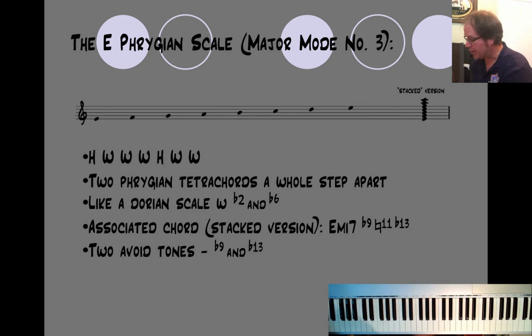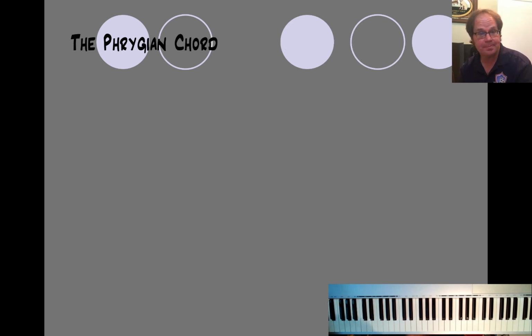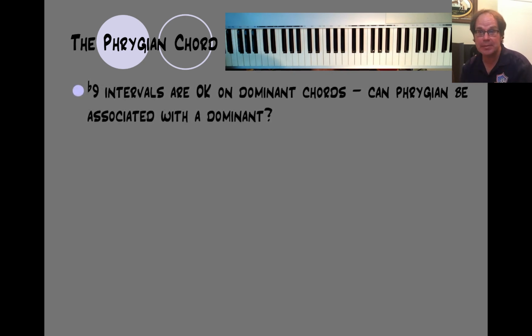Here's where we run into an issue, though. Look. We can stack that chord up, and in our left hand, we get an E minor 7 chord. But then we get a flat 9, natural 11, which is okay, but then a flat 13. By definition, those 2 notes there, the F and the C in this case, are avoid tones. But here's the thing, we can actually move this chord around like we did with that modal Ionian chord and make it work.